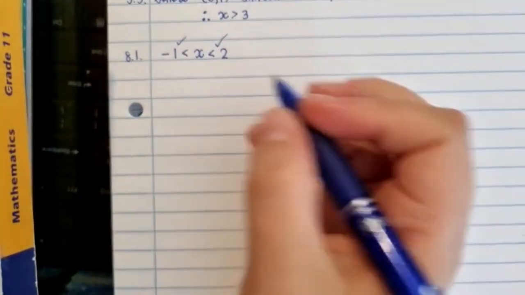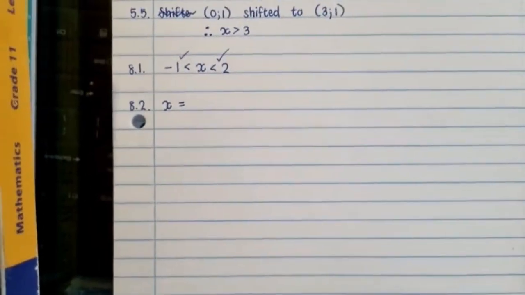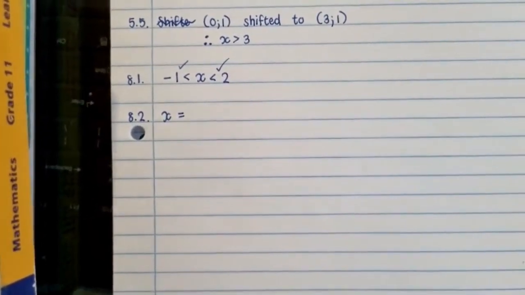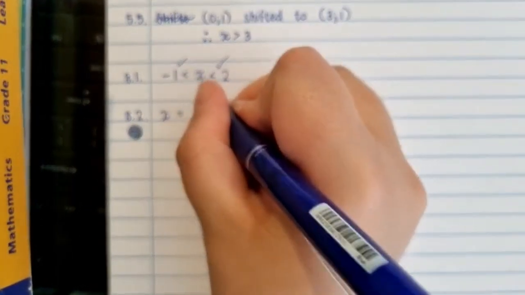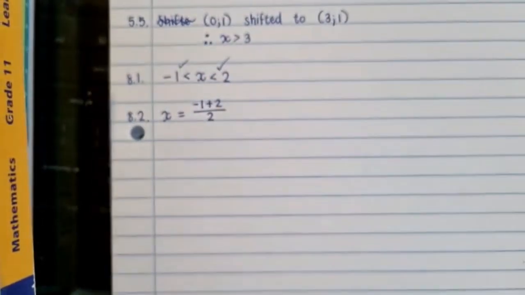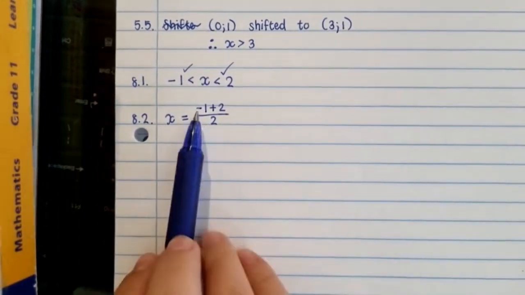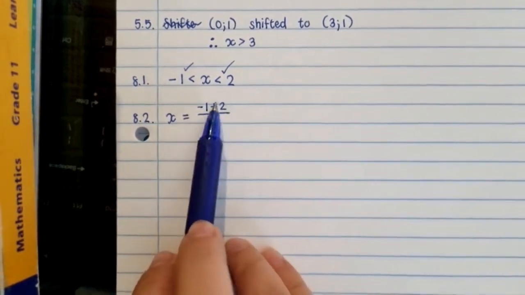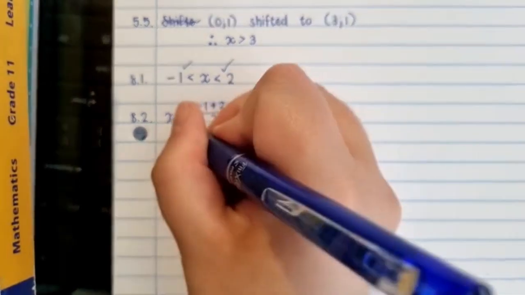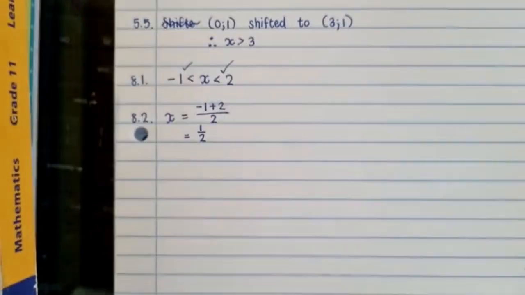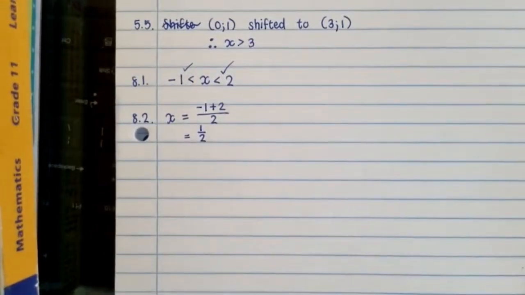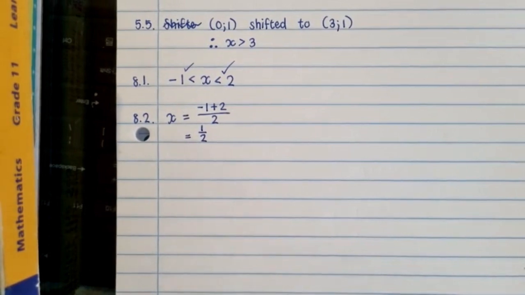All right, maybe the values are difficult to work with, or you don't want to risk just doing it in your head. So you can say there that x is going to be equal to, remember, whenever you're finding a value that's halfway between two values, 2 points, whatever, then you can always add the two values together and divide by 2. All right, you're essentially finding the average of those two values. So if you do that, -1 plus 2, that's +1, divided by 2 is 1/2. Yes, exactly. -1 plus 2, and then you divide that by 2.